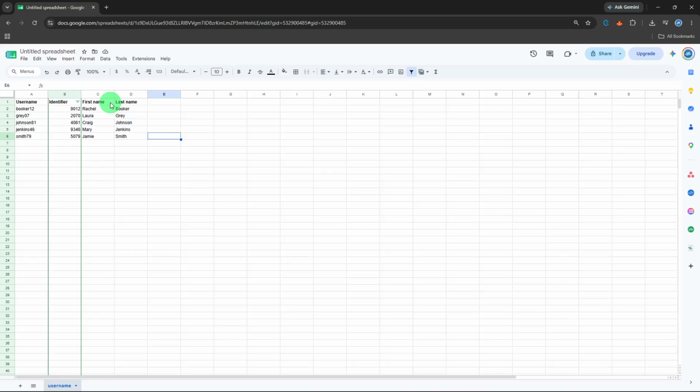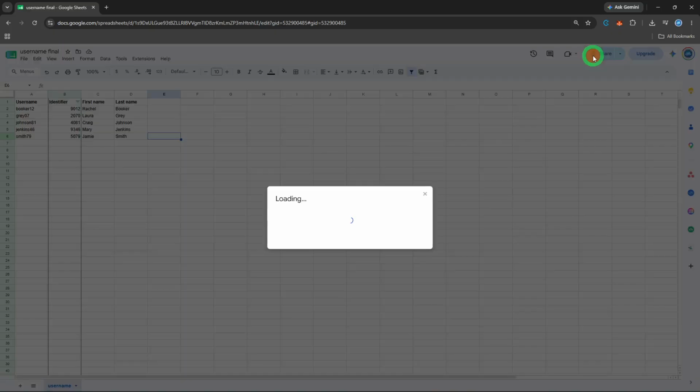When you're satisfied with the organization and formatting, rename your Google Sheet by clicking the title at the top left and typing something descriptive. Google Sheets saves automatically to your Google Drive as you work, so you don't have to worry about losing progress. If you need to share this spreadsheet with teammates or clients, click the blue Share button in the top right. You can add specific email addresses and assign roles, viewer, commenter, or editor, or generate a shareable link with whatever permission level you prefer. Once shared, others can collaborate in real time or simply view the data.